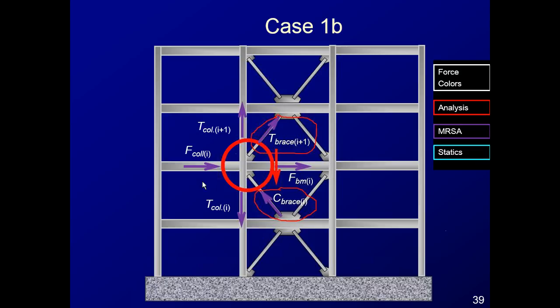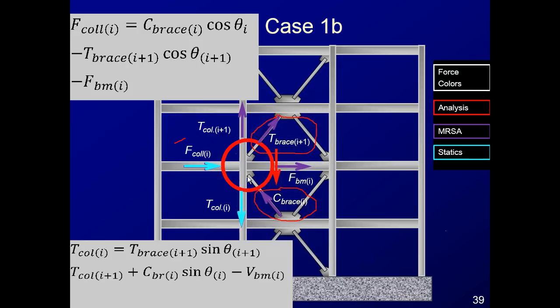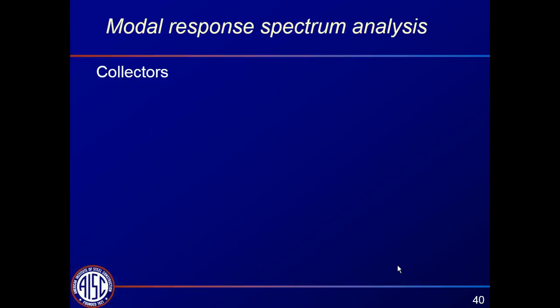Now, as I said, there's an adjustment that needs to be made. And that adjustment, I'm suggesting we can reduce the force entering the frame at that level, assuming that more of the force is coming from the level above through the brace above, and reduce what's coming in there. So case 1 puts more of the emphasis on the braces, and we get design forces that might govern for vertical. And then case 2, we'll get to case 2 in just a moment. Case 2 adjusts the force in the braces, putting more of the emphasis on the collectors. For collectors, we model the collectors.